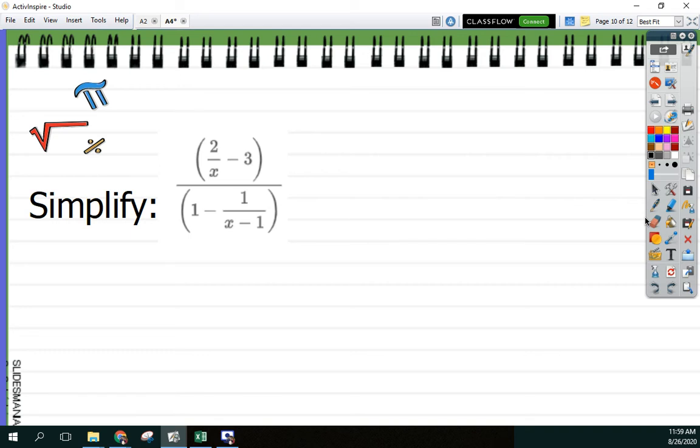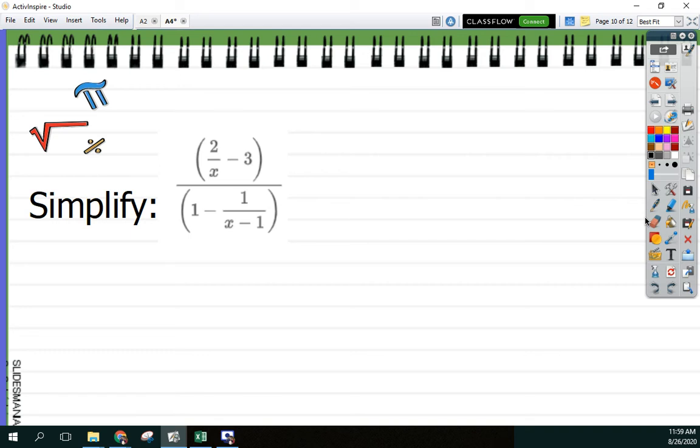The other is going to be to try and multiply by a bunch of stuff, which some people like. I don't typically use that method just because it can get kind of confusing and people multiply things wrong. So you're welcome to use that method if you want to look it up. It's multiplying by the least common denominator for a complex fraction. You can look at a video on that. However, I'm just going to combine into two fractions on top and bottom.